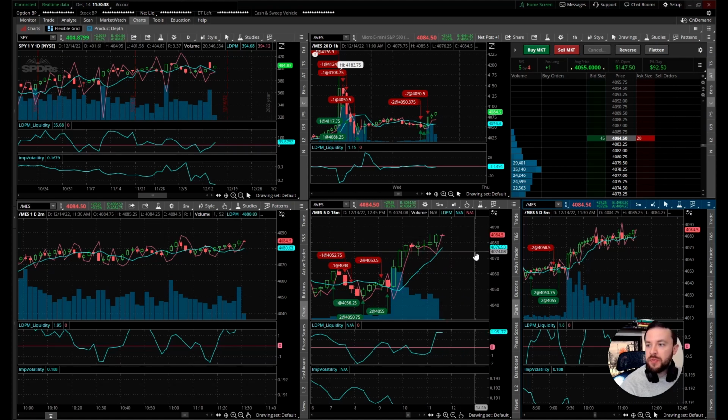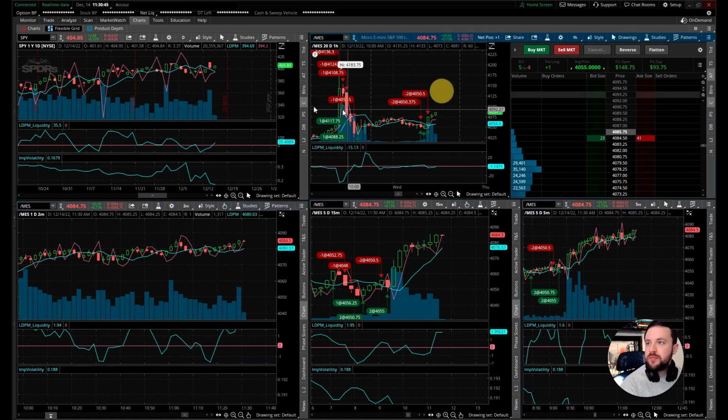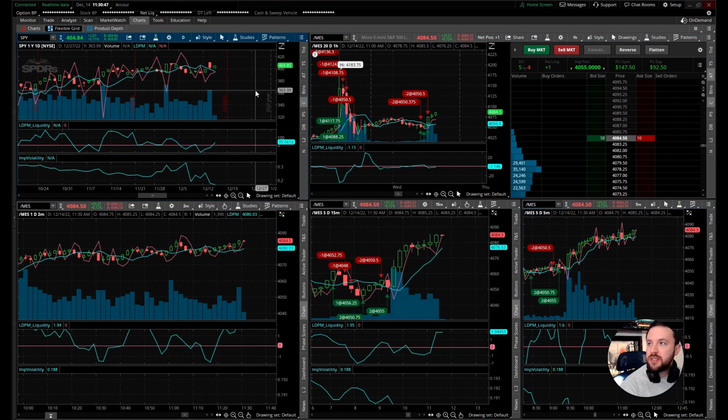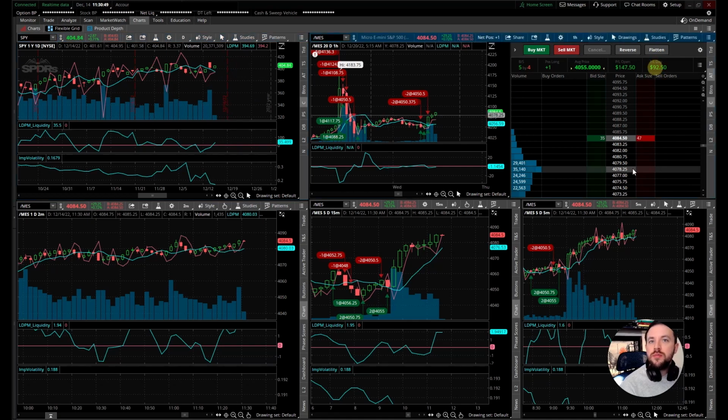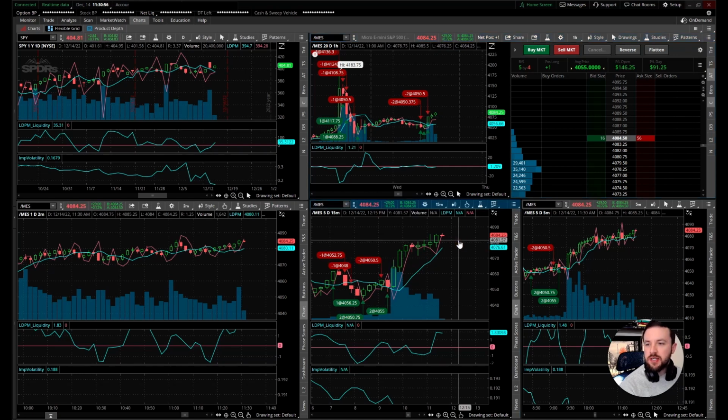For now we seem to be just drifting up, and the price is above LDPM on all time frames, and SPY is doing a nice little thing for us. So no reason not to hold. We'll keep with the 15 minutes just because apparently it's FOMC day today. So we're going to downgrade from the hour and keep an eye on this bottom row here. But we'll check back in 15 minutes at 11:45. Let's see how things are going.